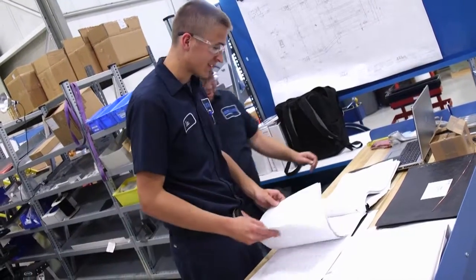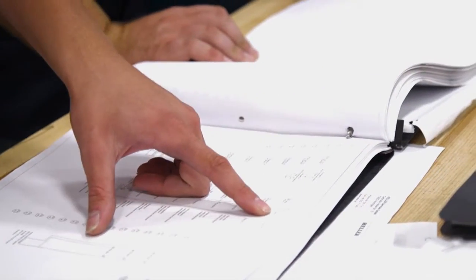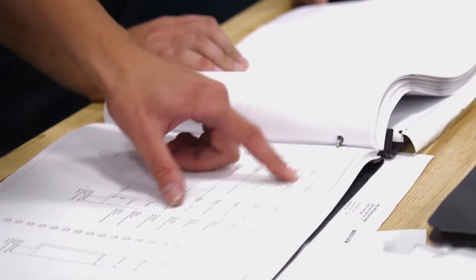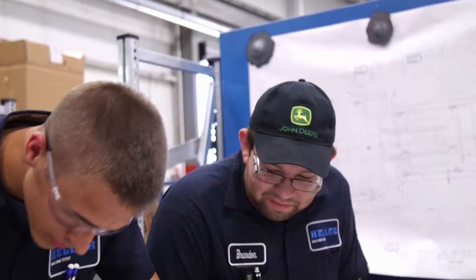What prepared me was my technical education. I went to Oakland Schools Technical Campus for two years during high school, got some training in robotics and electronics, and did some really cool projects, at least at the high school level. When I brought that to Heller and management saw it, they said, hey, here's somebody we can invest in and put training into.